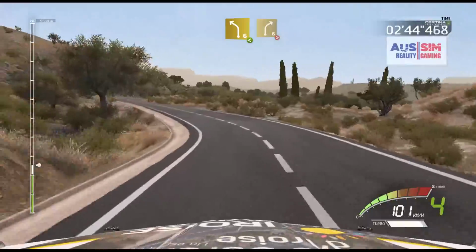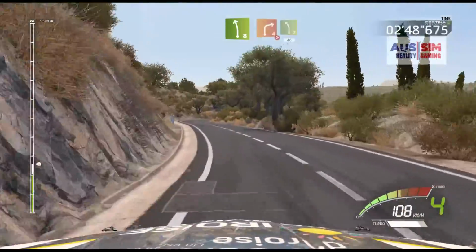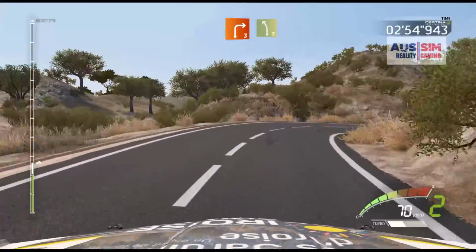Right, onto the bitumen. Into left 8, and right 4, tightens. Into left 7, 40. Brake, right 3, short, and left 7.